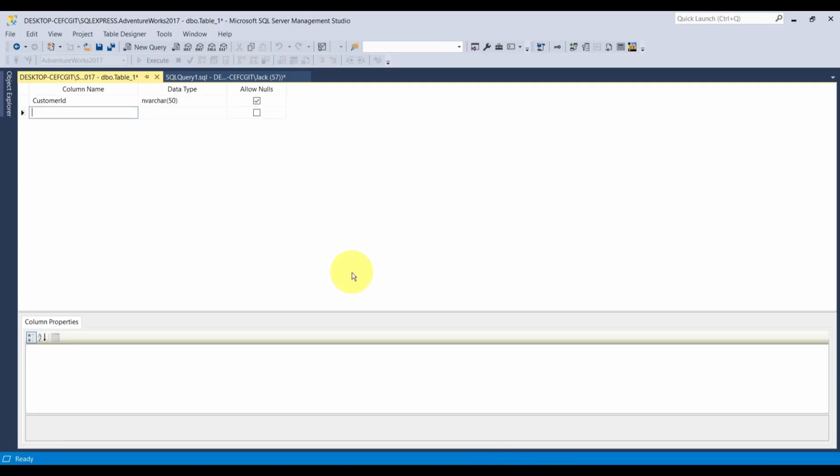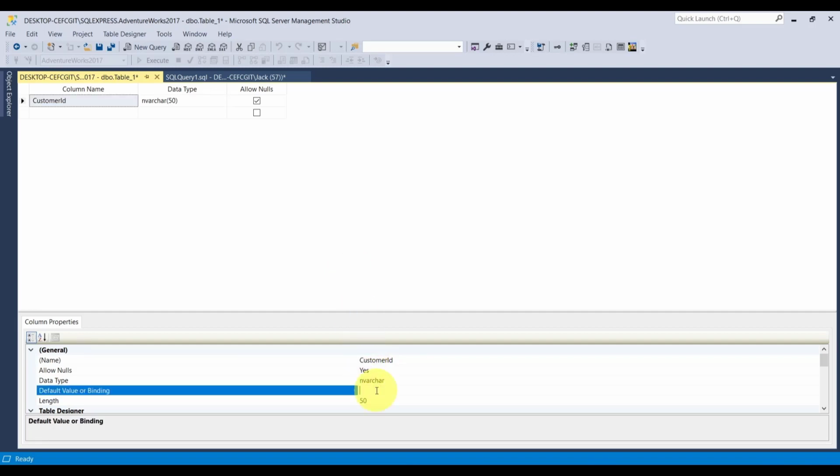I try to stay away from the unique data type, but I can make a unique GUID here. So that will be a default one.